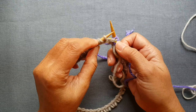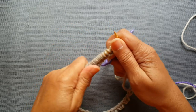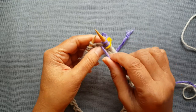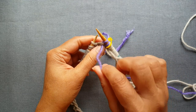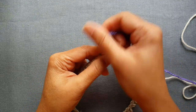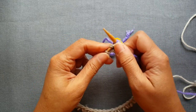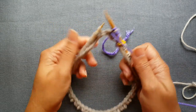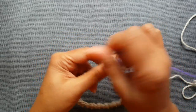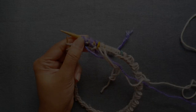In brioche, that double stitch — the brioche stitch — is considered to be one stitch. And that's your repeat throughout the row. After you've done that brioche purl, your yarn is in the front so you leave it in the front, slip the stitch, bring the yarn all the way around, and brioche purl — or BRP or BURP. You're just going to keep doing that all the way to the end of the row. I'll go ahead and do that and meet you back at the end of that second setup row.